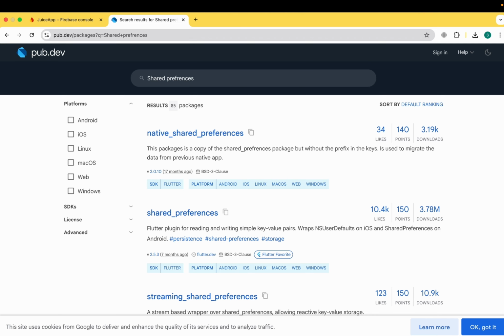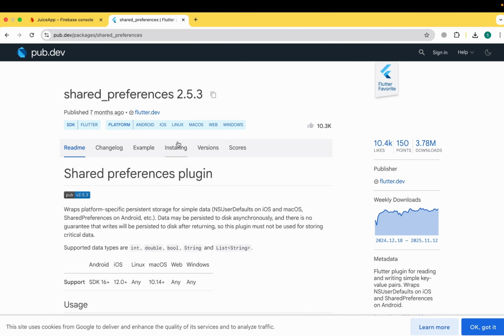So we are going to provide a unique ID to each user, and we are also going to save it locally by using shared preferences. We are also going to save his name, as I've told you, and his email ID. These are all things that we need to use again and again in the app, right? Now if we call all these small details from Firebase, then it will simply create a problem, because calling these small things from the server again and again will take a lot of time to code and write. So here I'll move to shared preferences and I need to move to the installing.